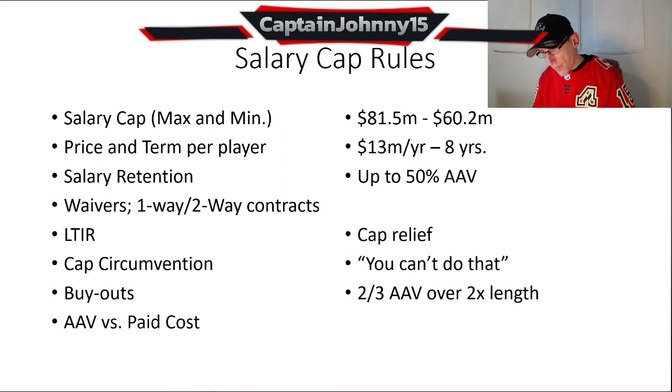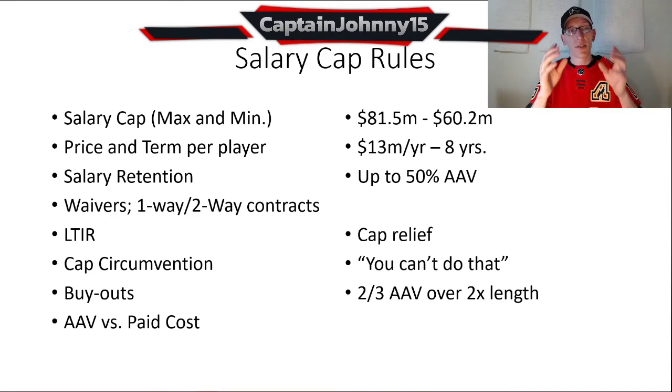LTIR. So what LTIR is, it's long-term injured reserve. So if a player is going to be out for 2 months, 3 months, whatever the case may be, what teams are allowed to do is take them off of the roster and out of their salary cap. So say a player's worth $6 million, he goes on to LTIR, $6 million opens up so that you can replace that player for the foreseeable future.